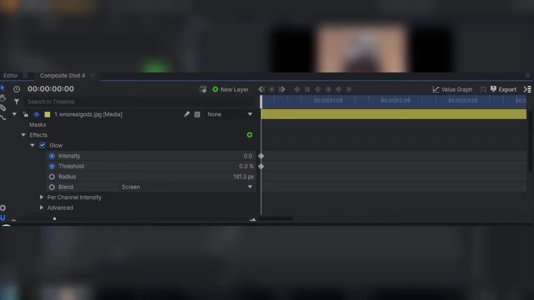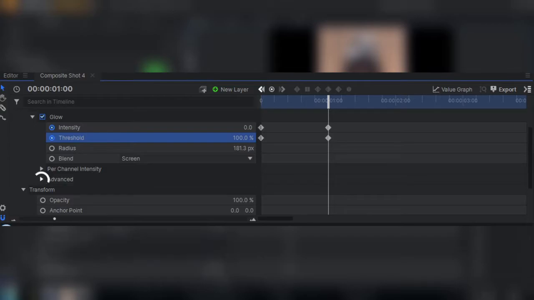Go to the end of your footage. I'll just go to 1 second. And just hit this button up here that will create a new keyframe, as so. Then to your threshold here, we're going to set that to 100. And that's ready to go, almost. We'll come back to it.